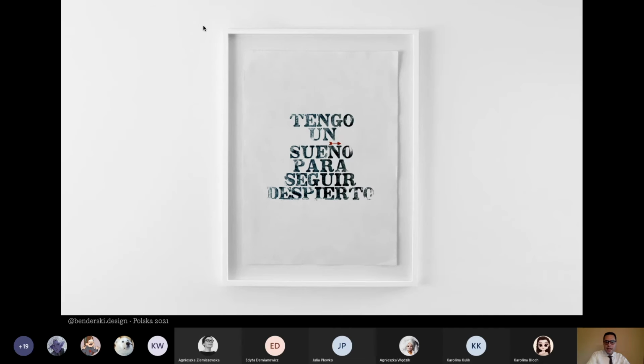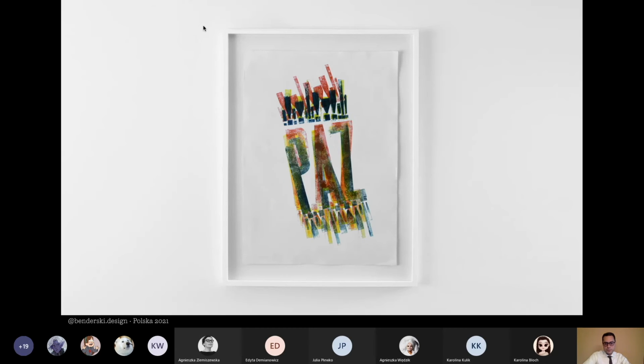And look what happened. In Spanish we have the letter ñ, which is basically a letter N with a bow tie. We didn't have that letter, so we created the bow tie with an arrow that points to the right in red. So the thing that stands out is what we lack. We transformed that into something positive as well.